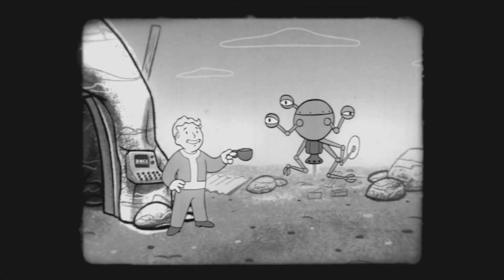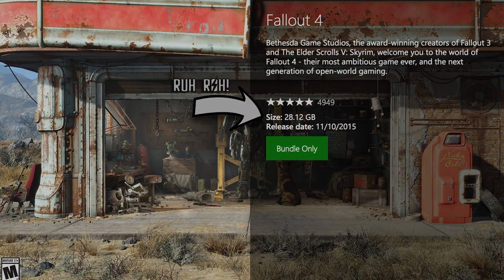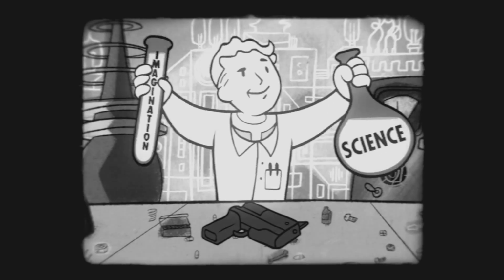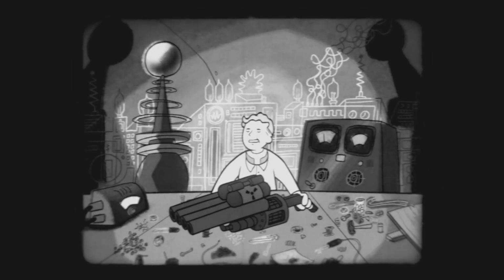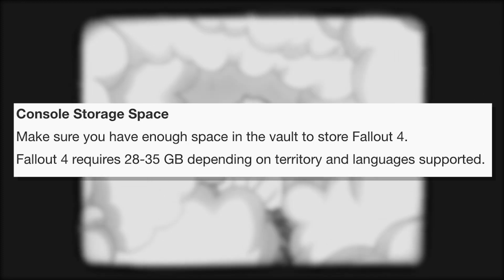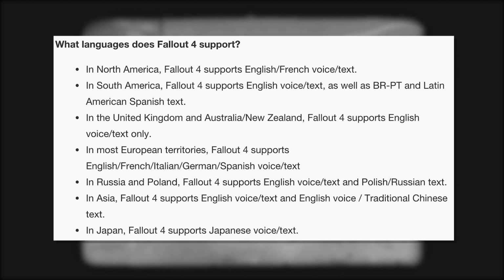A week or so ago, over on their store page, Microsoft let slip that the file size for Fallout 4 would be a surprisingly trim 28.12GB. Well, yesterday Bethesda finally confirmed this with an FAQ-style Q&A that lists both the console and the PC system specs. For consoles, the only thing you'll need to worry about is hard drive space. Fallout 4 requires 28 to 35GB depending on the territory and languages supported. The UK version supports English voice and text only, while the European versions of the game support English, French, Italian, German and Spanish, hence the bigger install sizes.